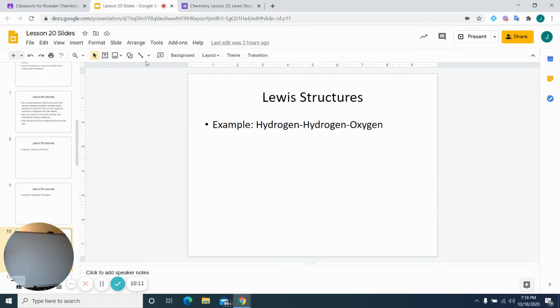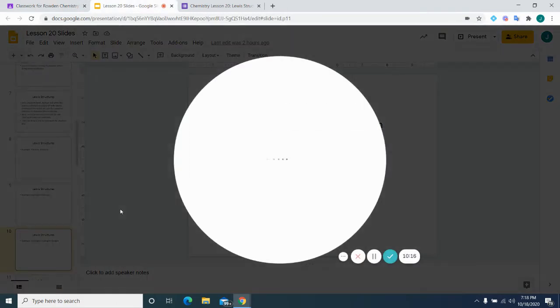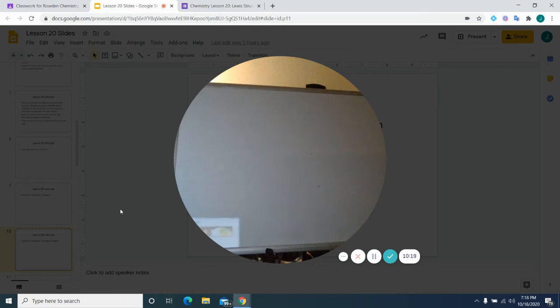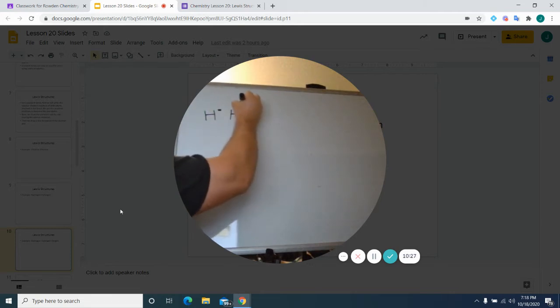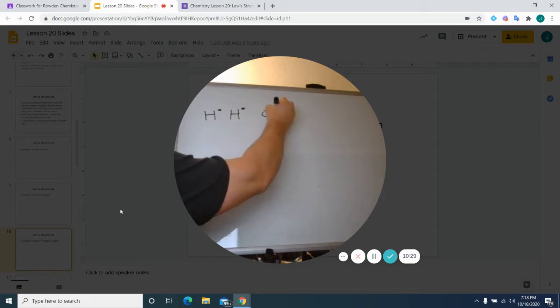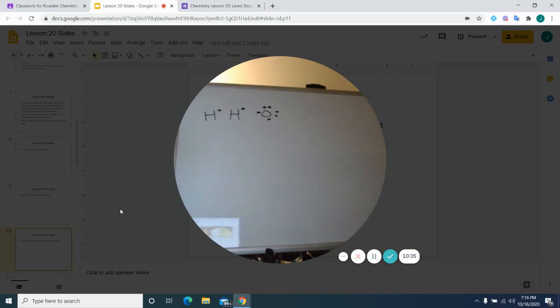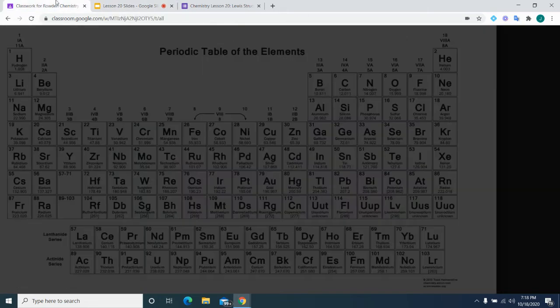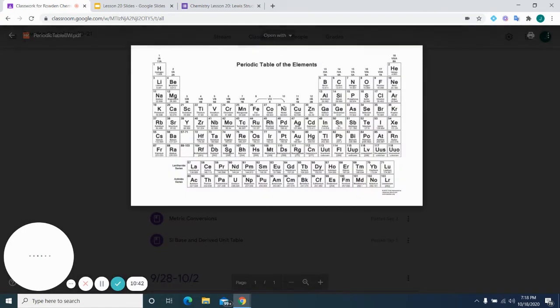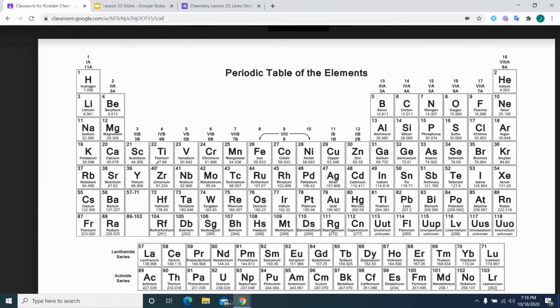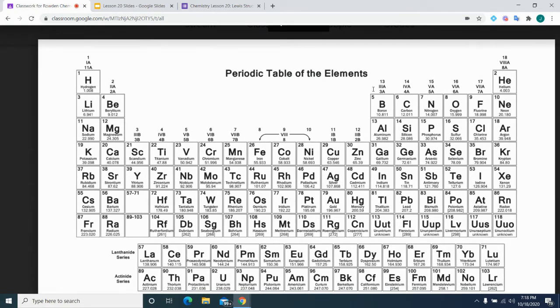Now let's do hydrogen and oxygen. Sometimes we're going to have more than one bond to draw, so multiple elements in our Lewis structure. So we have hydrogen, and we have oxygen, which will be 1, 2, 3, 4, 5, 6. How am I figuring out how many dots to draw? For me, it's because I've done this a lot, so I just remember. But what you'll want to do is look right here. Hydrogen, you'll remember, is only going to have 1 valence electron.